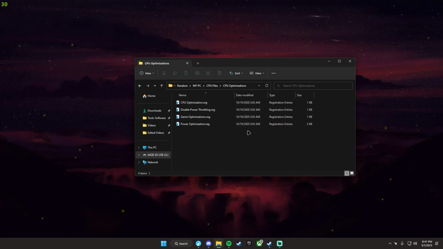Some of them are very basic, such as these. These are regedit configurations. They will basically change a few of your regedits. So a couple of them disable the power limit for your parts. It's nothing that'll hurt your parts. It's just letting your parts pull more power if needed.